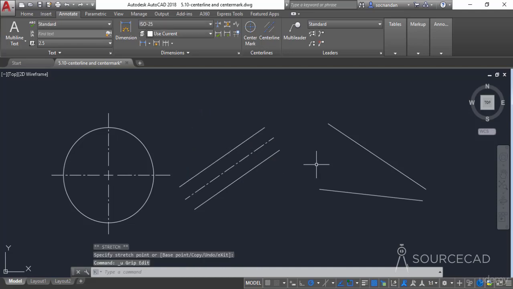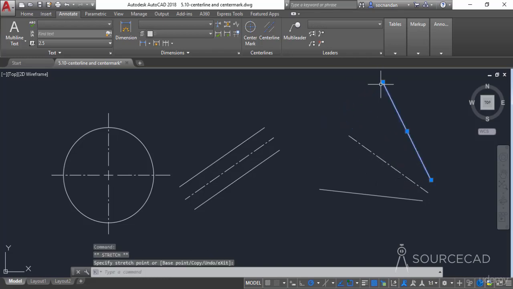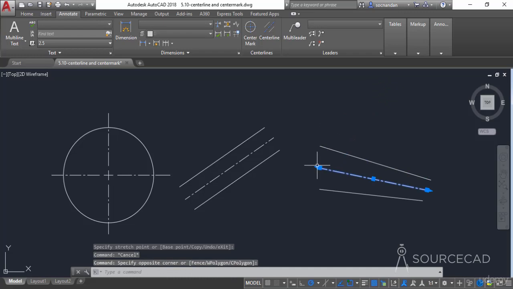In a similar way, if you add a center line here on the intersecting lines, then it will be added at the angle bisector. Now this will directly bisect the angle which these lines are making here. And in this case also, if you change the angle of this line, or even if you change the gap between these two lines, the center line will change appropriately, just like this. Now in this case too, if you want to change the length of these lines, you can easily change it by using these grips. You can modify it just like this.